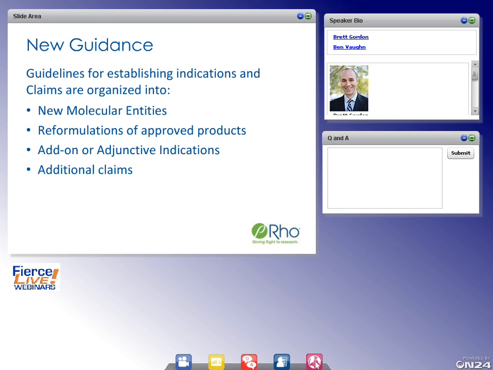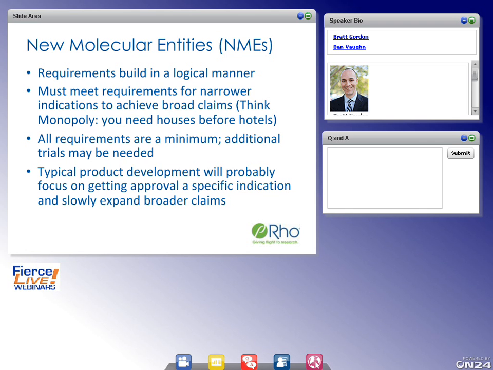Hello, good afternoon. So as Ben said, I'm going to start by talking about the requirements for indications for new molecular entities. And this should really be fairly intuitive for any drug development program, not just for analgesics. But it does state in the guidance, of course, that the indications and usage section of the label should be supported by the specific conditions studied in the clinical studies section of the label.